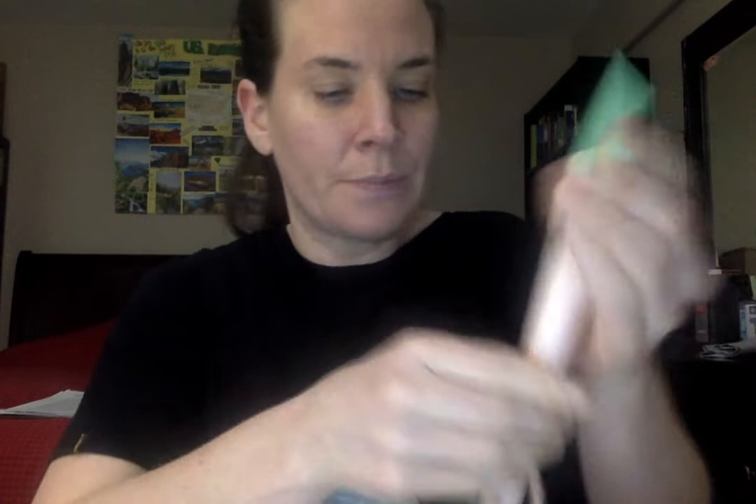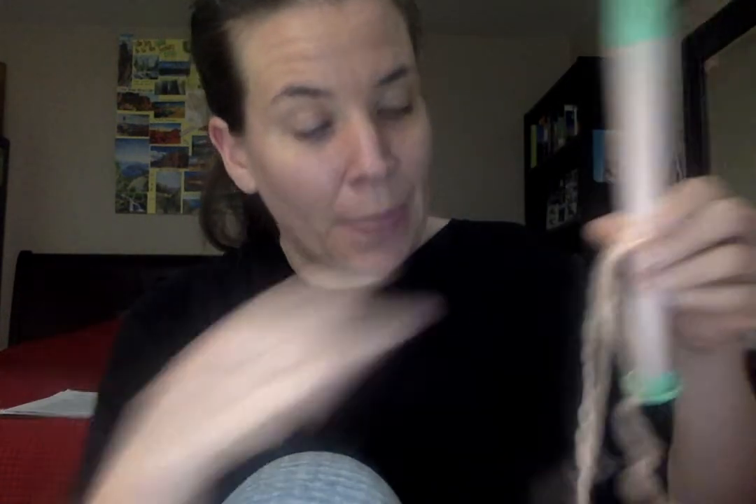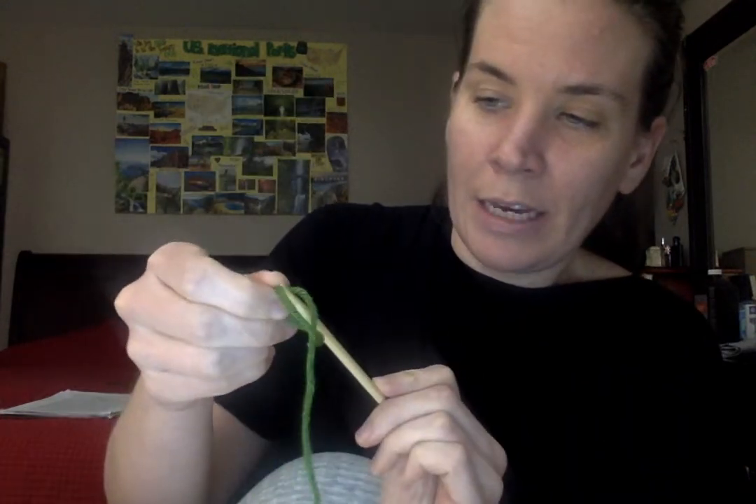I'm going to show you on this side because sometimes it's easier if we see things repeated two times — this might be a little tricky for some. So on the green one: I take my two fingers and make a circle like this, then cross the circle over the long piece, stick my needle under and then come out over, and tighten it. So that's just starting our first stitch — we're casting on. Feel free to pause the video, take a look at the PDF or document that you have, and practice.